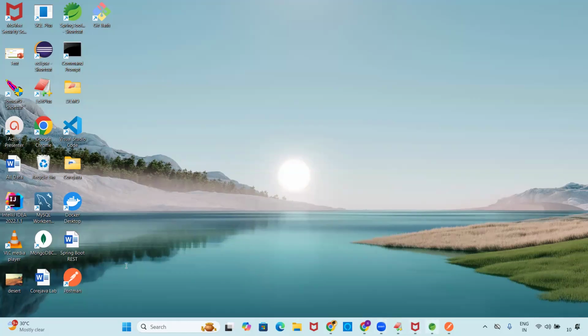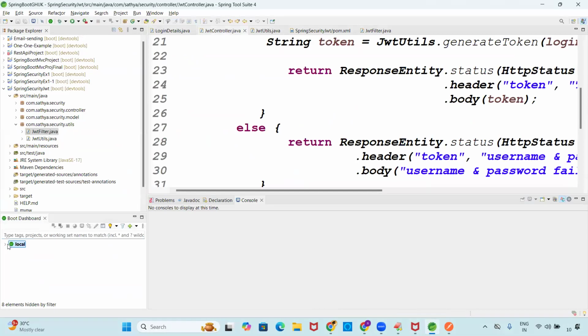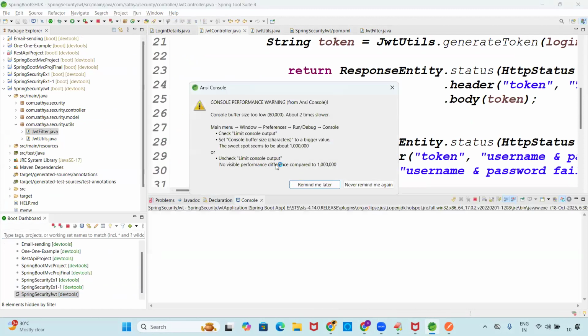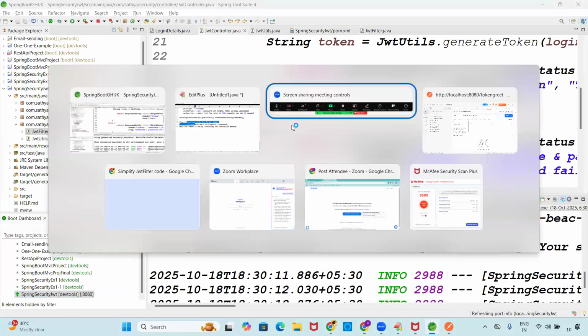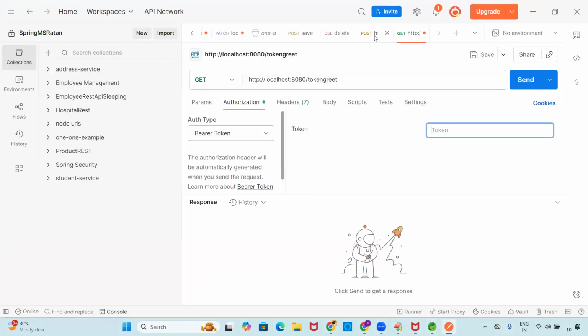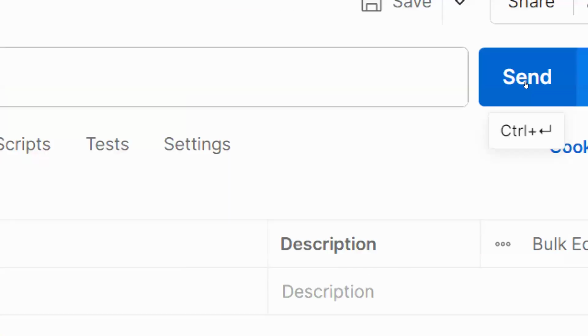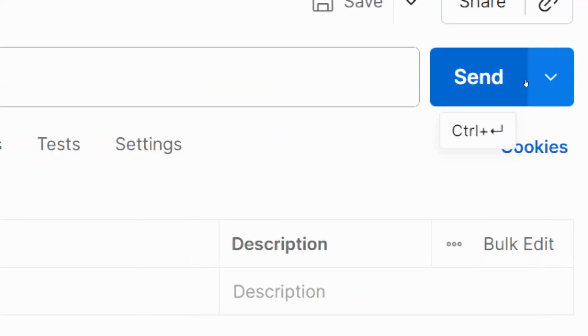Quickly run the project. You run the project. I click on the project. This is what? JWT. I click on what? Start. Once you right click on start, comment out the letter. Once you remove it, go for this one here. Click on the morning class. Morning class is what? Authentication.